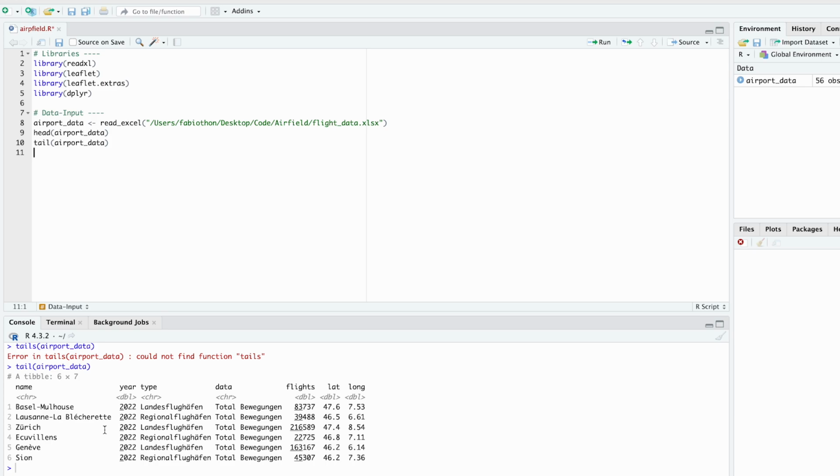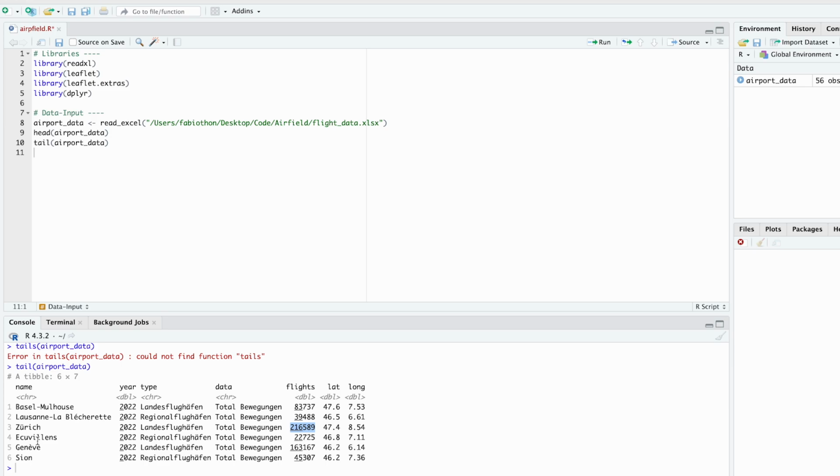Here in this one, you can see that in the type, there are different types of airfields. So they have a different size, and you can see it very distinctively in the number of flights per location. What does that mean?